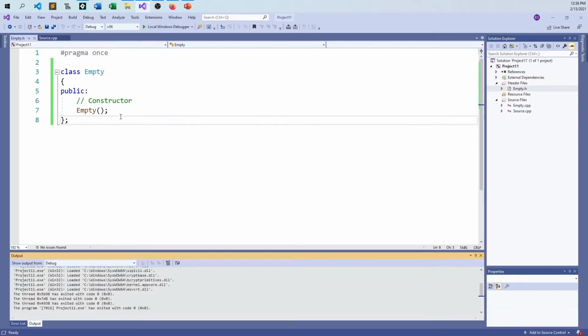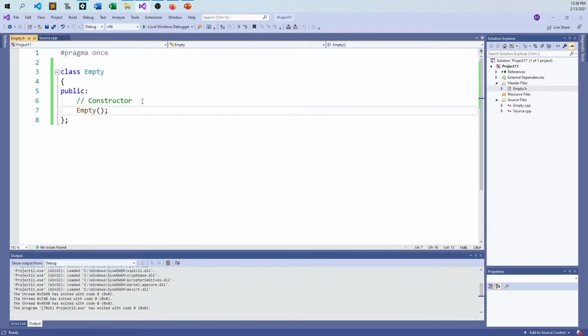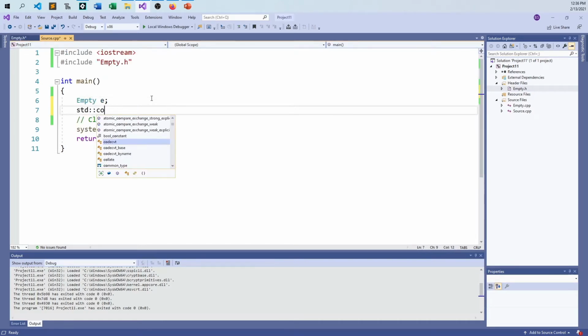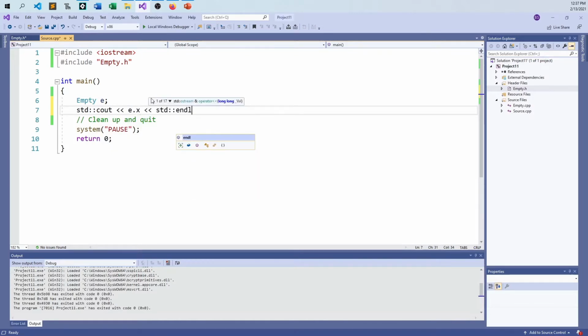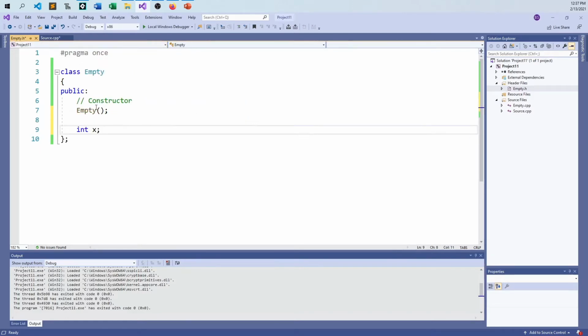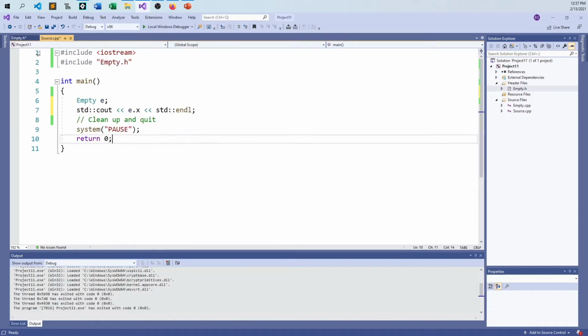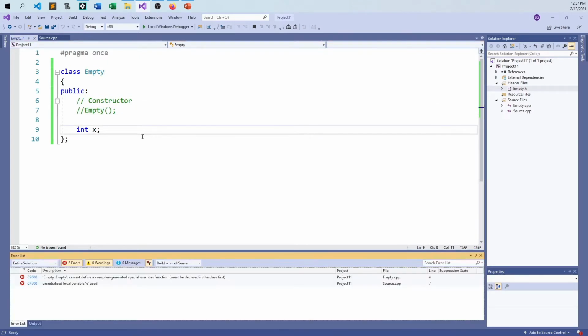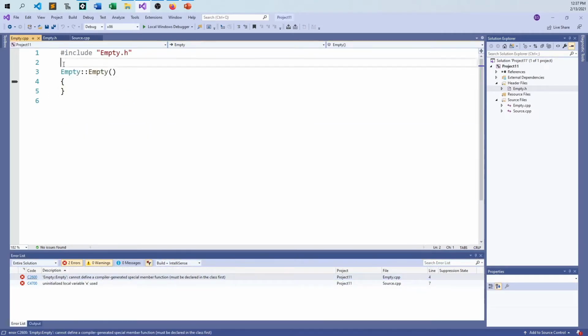But now this is where things start to get a little hairy, with not just constructors but everything else. So what if I have a value called int, and over here I set this thing up and print out e dot, did I call it x? Yeah, x. So what if it has a member variable inside of it, and I call the default constructor either with the code or without? Let me just get rid of this. Let me see, can I do this? I cannot. Okay, I'm just trying stuff out. How often do you do these kind of crazy things?